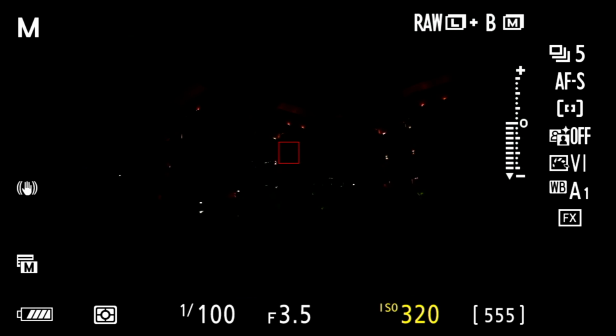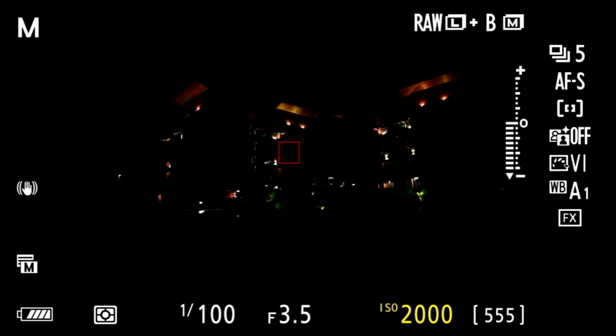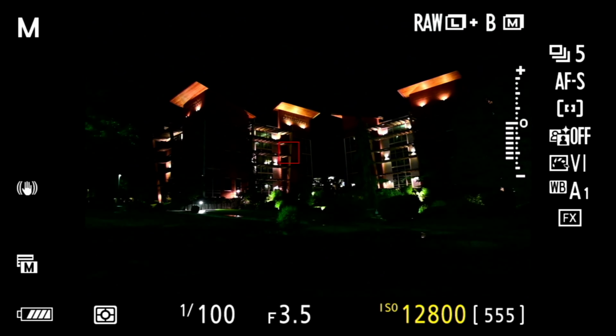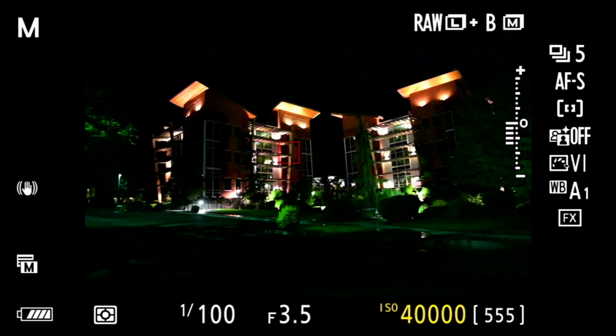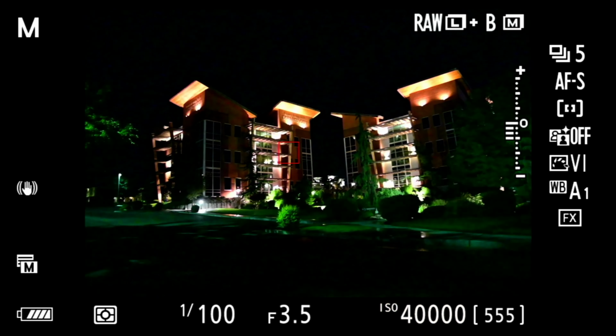and if you notice the light meter keeps blinking and it's saying it's way too dark. And on the EVF we can definitely see that. But if you are not shooting through an EVF, again, you're using a DSLR camera, you won't be able to see your scene change as it is now. So notice how it is already at 12,800, and that's really pushing the ISO on a camera. So, and that looks about right there.